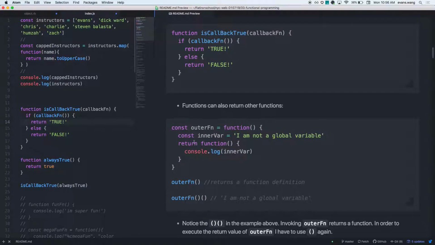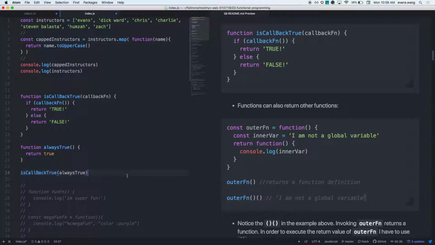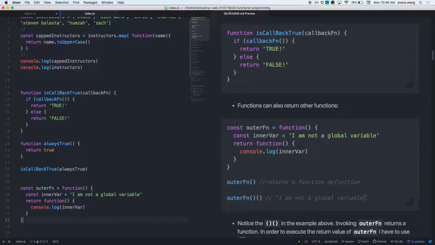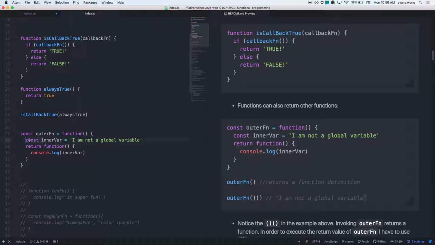Something important to note about this, actually. Let's take a look at this. I have a const of inner var here, right? How do I access this const? It's a very weird question, right? How do I access this inner var? Can I do something like outer function dot inner var?